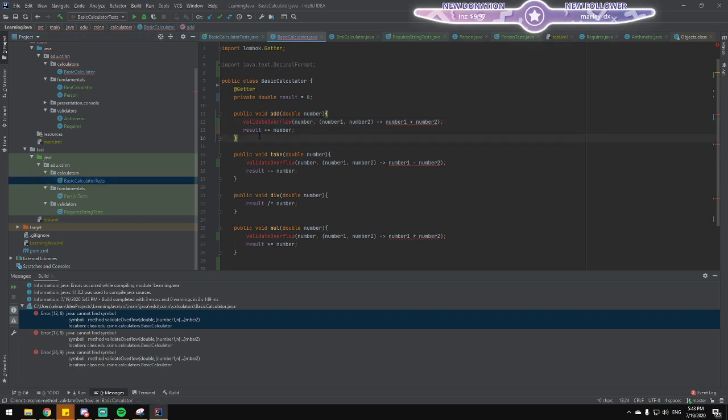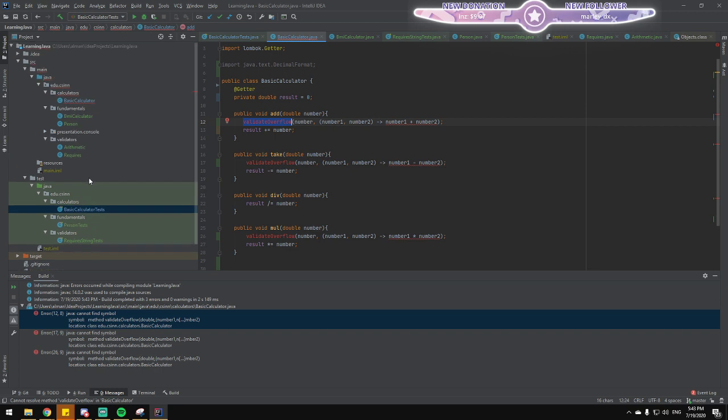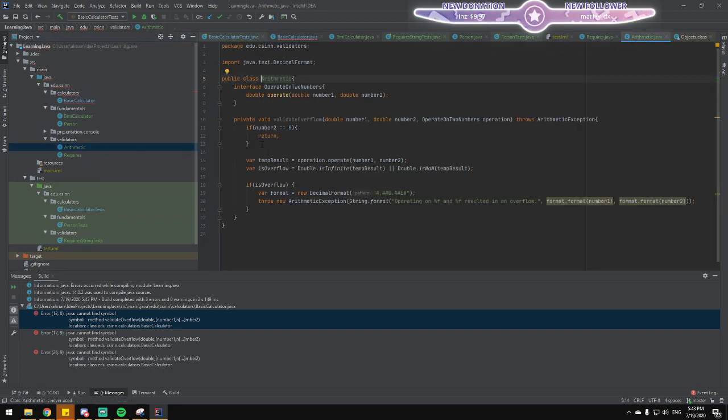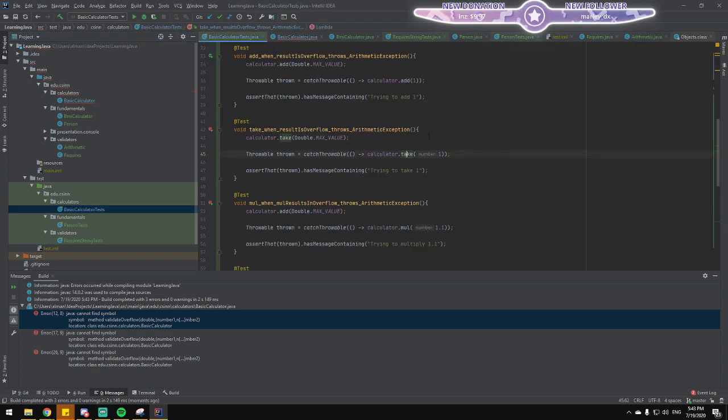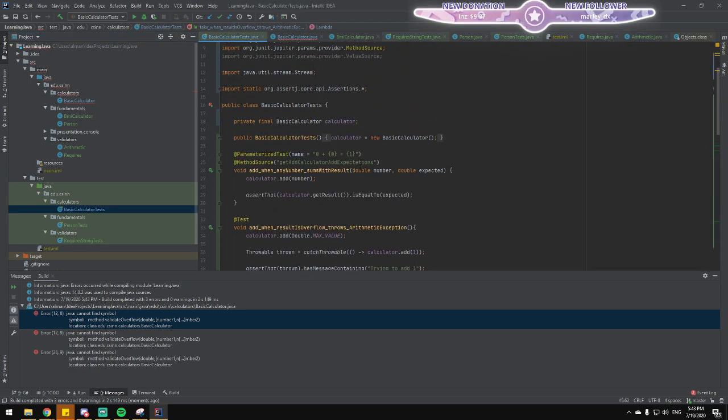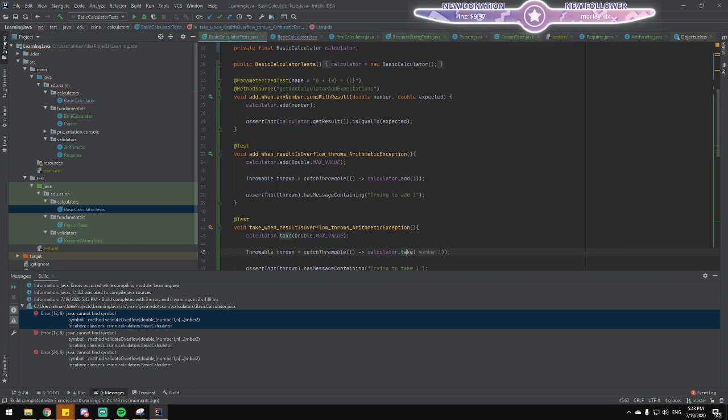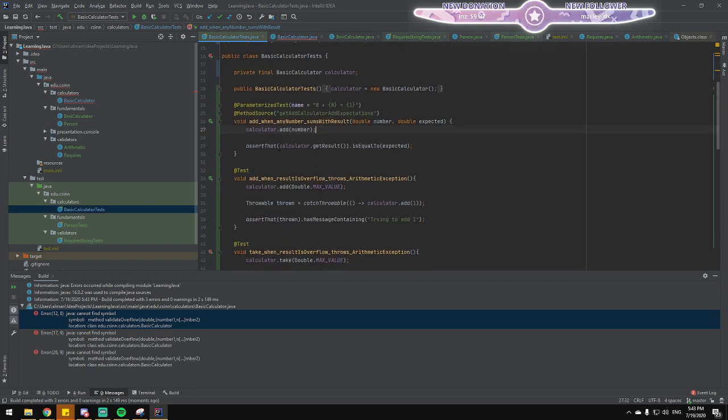Right, so now this comes from our arithmetic validators package. And this should be static and it should be public. And I should actually test this method itself probably. So what am I doing?